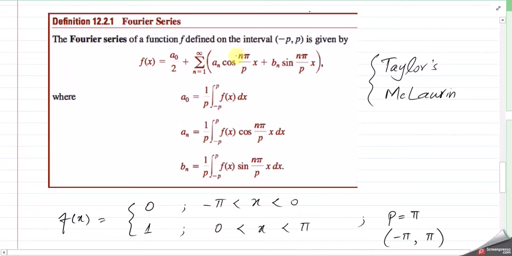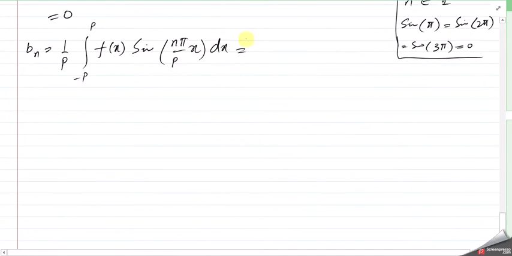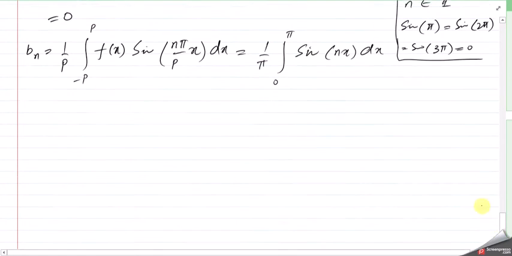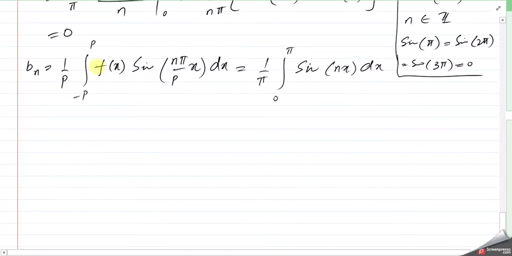Okay, you see this pi, even if the interval is, let's say, -2 to 2, we still have this pi in the series. That's part of the formula. So this becomes, I'll write this time directly, 0 to pi, and f of x is 1 there, so sine of nx dx, because minus pi to 0 will go to 0, just like here. And 0 to pi, our function is 1, so that's left.